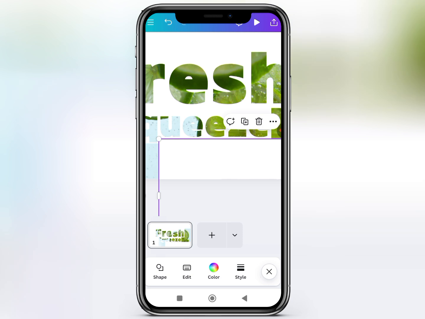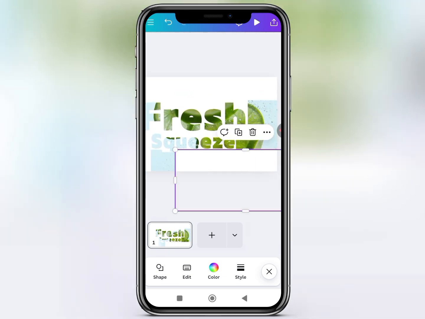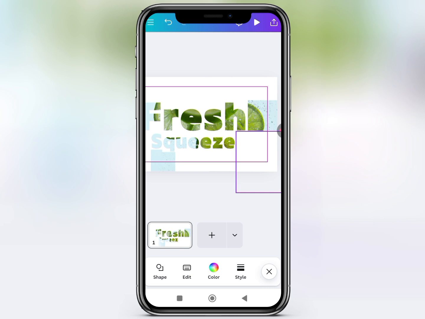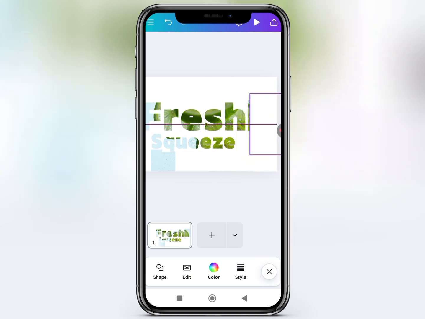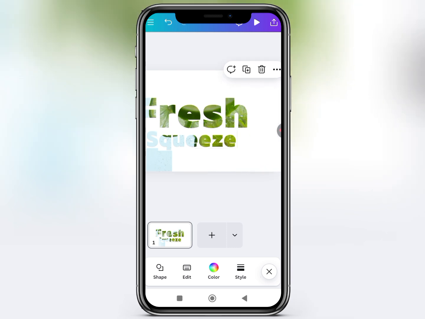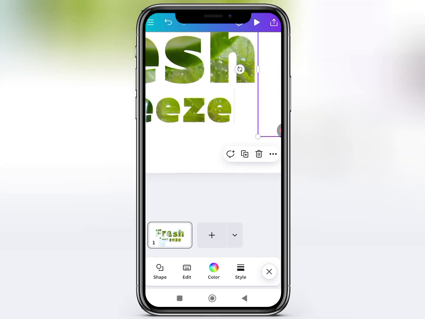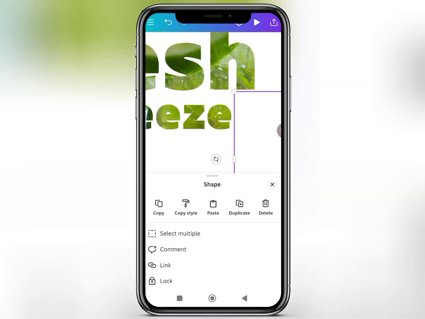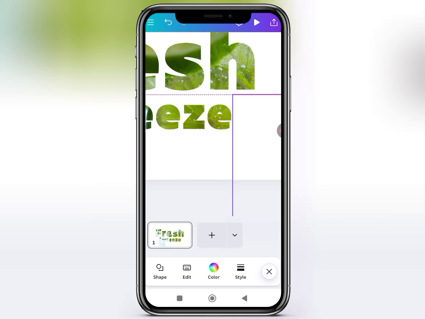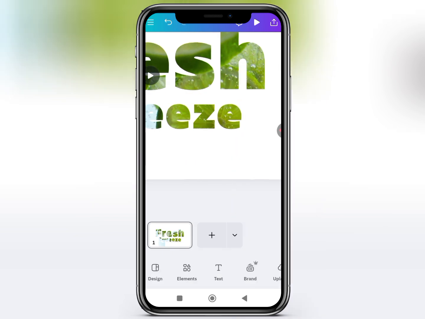So you can see I've been able to cover this part. Next thing is to duplicate again. I'm going to cover here as well. And I'll duplicate, and I'm going to cover here also. You can see there's a little space here. I do not want that space at all. So that's why you have to zoom in at all times and cover it up very well. So you see, I have covered that.